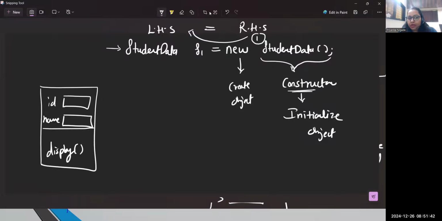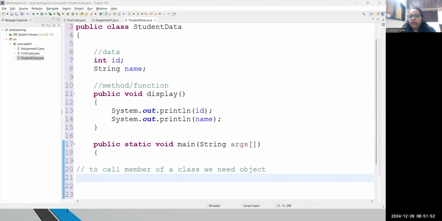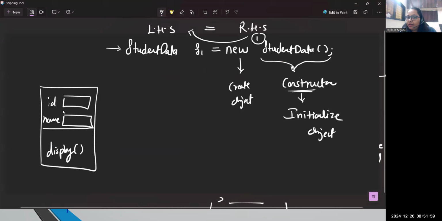Now the assignment part. What will the StudentData constructor do? It will assign values. Tell me, is there any ID we have declared in our class? In the current program there is no ID and no name, so by default the constructor will check that detail and assign default values.